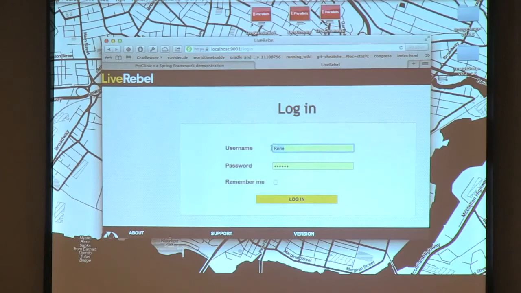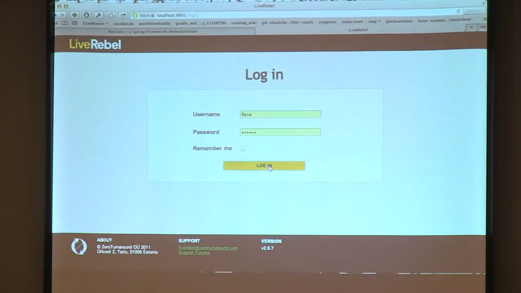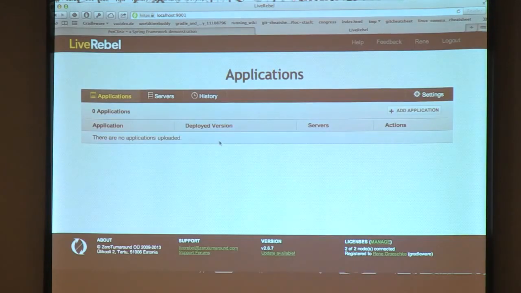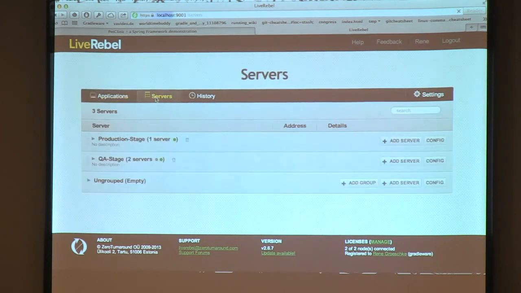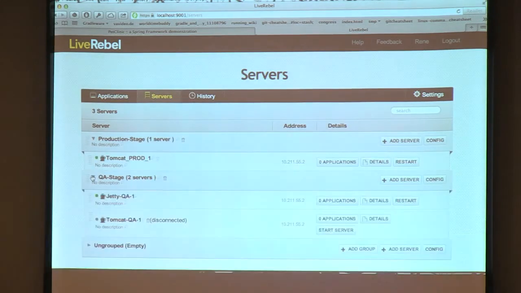So how LiveRebel works is you can declare applications, you can declare servers. I just have an open source license, so I can only run two servers in parallel.